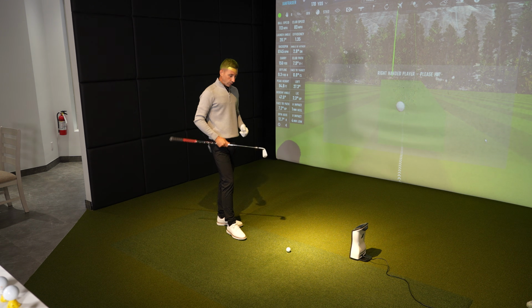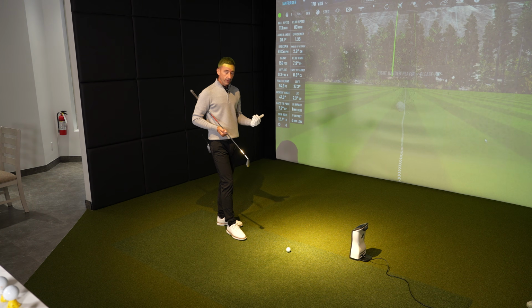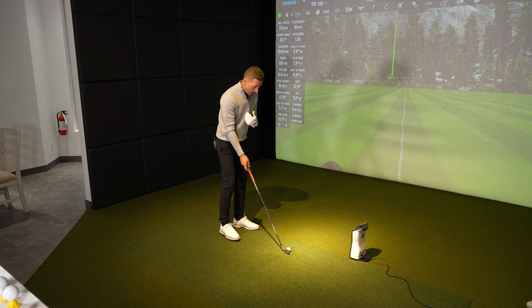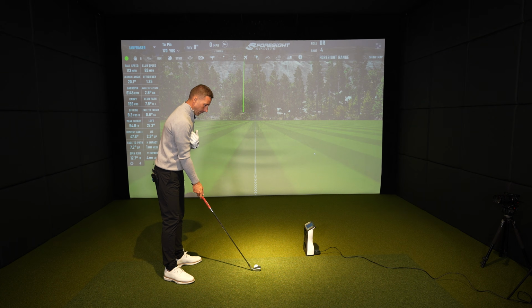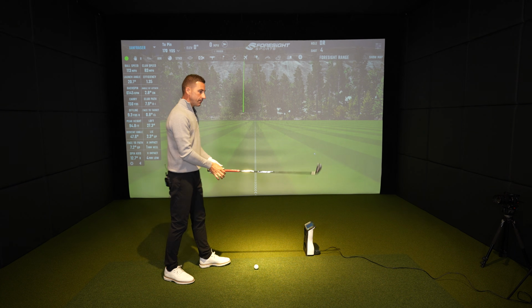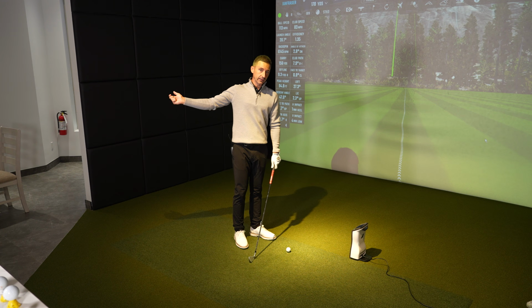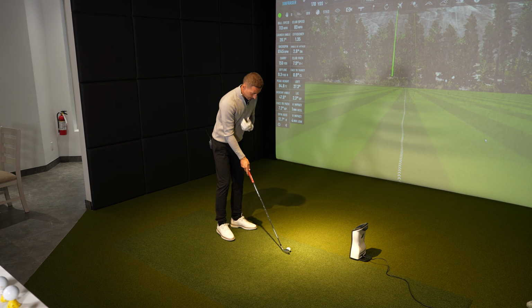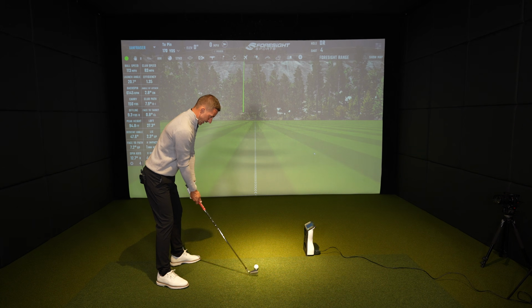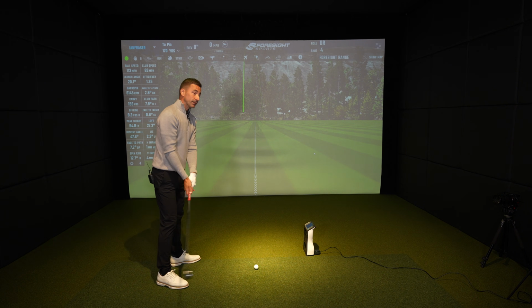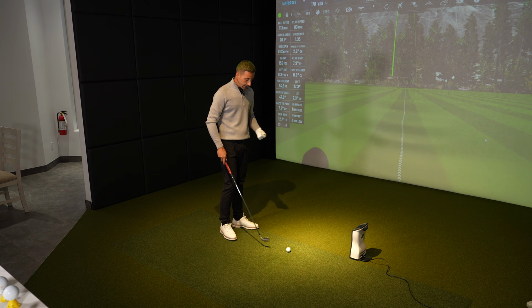Okay, so we're going to give ourselves this sort of counter problem. Rather than the club coming inside and over the top, we want to make sure that club is certainly coming much more from the inside. As I said, a pet peeve of mine, and the takeaway is this early inside. And it's a pet peeve because I do it, so I'm talking to you guys from experience of what it's like.